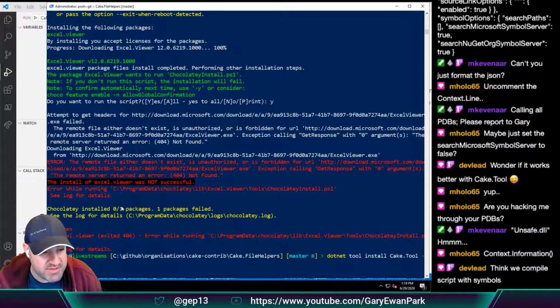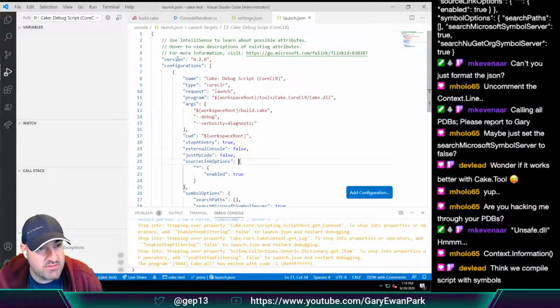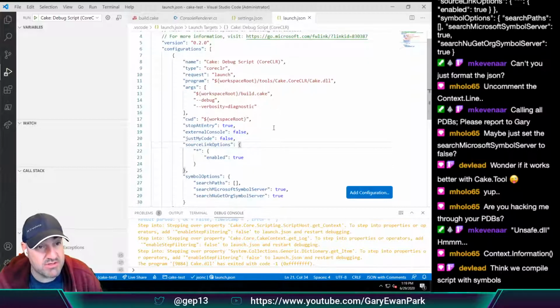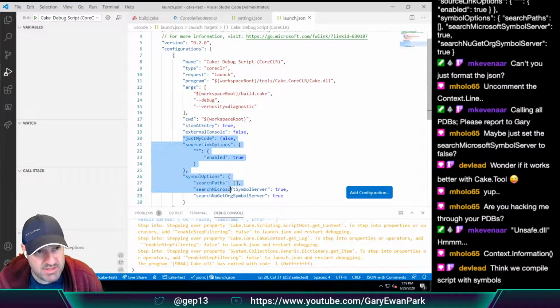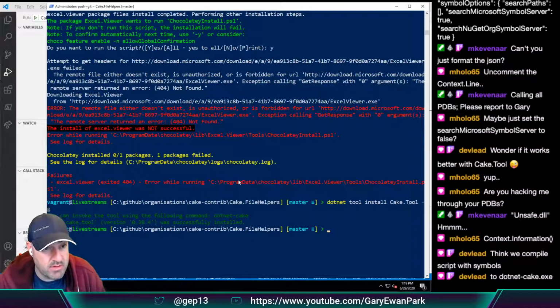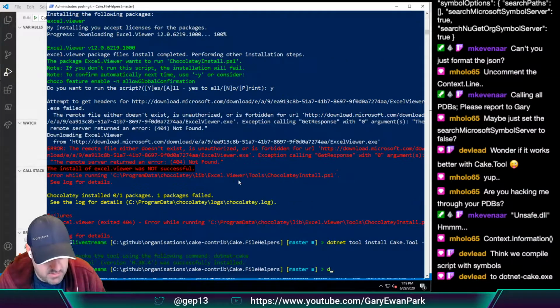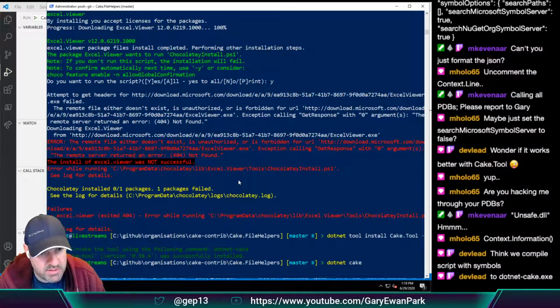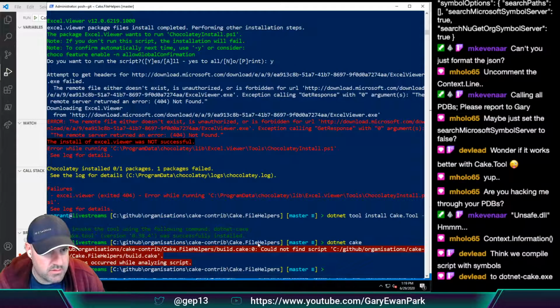And if any and all of this works, I think we will need to also modify the launch.json that we spoke about for the Cake extension to potentially include some of these additional options that we're putting in. Maybe have them commented out, but they should be there. Could not find script.